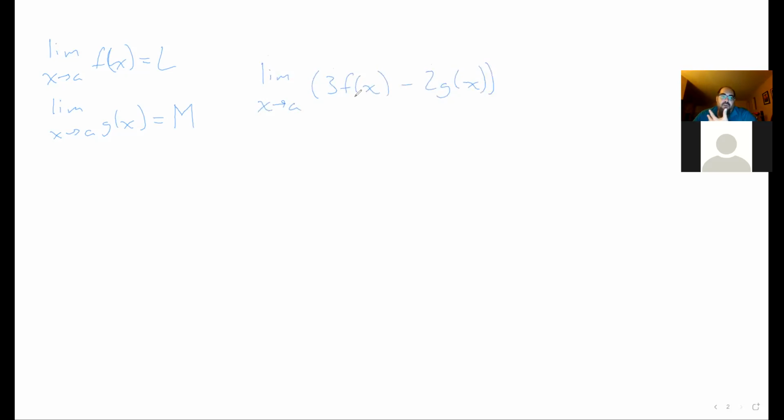I could prove this for you, but I don't know if that's the best use of our time. If I triple the function and look at the same limit to the same base point, I should get triple whatever that limit was. Similarly for g, if I double g, I should get double that limit. And if I make a function by taking the difference of those two things, my limit is going to be the difference of those two limits. So it's just like basic addition and subtraction.